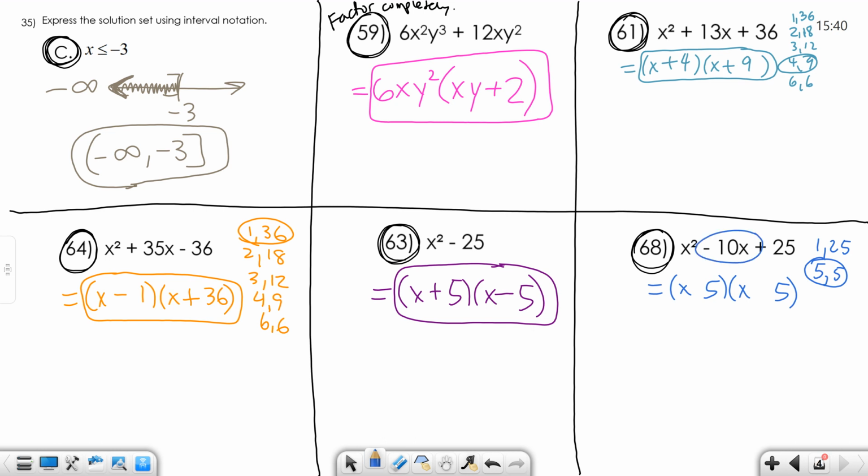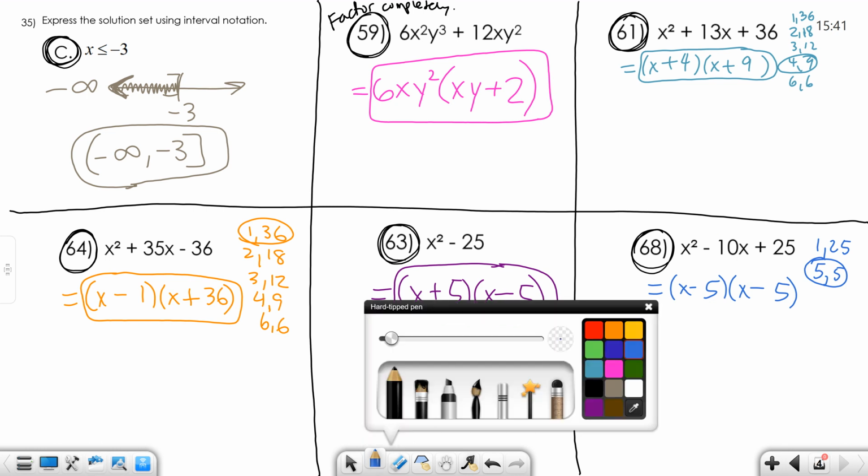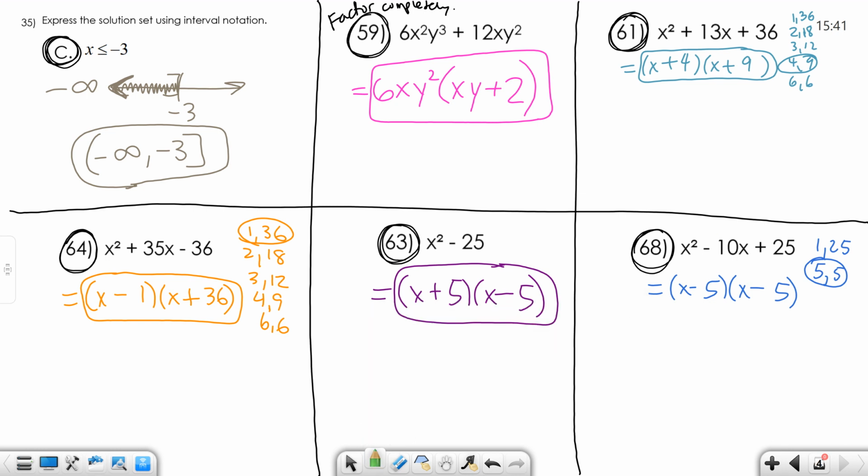I know these are different. That's not what I'm talking about. This alone tells me these are the same down here, okay? And it says they're both whatever this sign is. So that negative goes in both places right there. So then minus here and minus here. But I'm not done unless it says, hey, what's a factor? And x minus 5 is the answer, right? But if I want to factor it completely, I don't want to leave it x minus 5 times x minus 5. Those things are identical, unlike this one. This is plus and minus over here. So it's not identical. These are identical. So it's going to be what? (x minus 5) squared. And that's my final answer there, right? That's my final answer there for number 68.